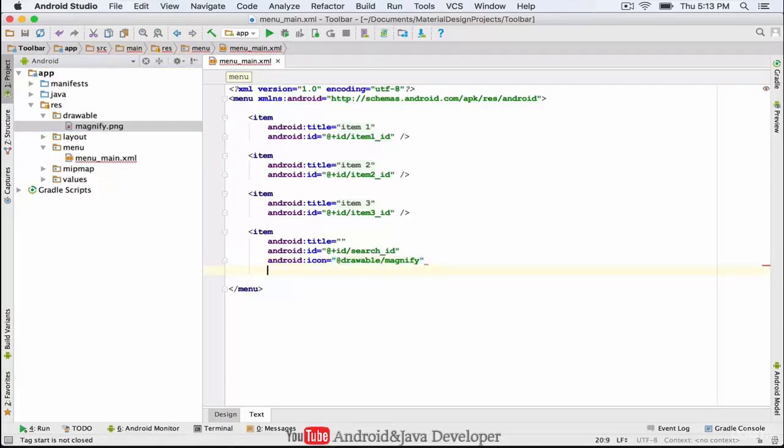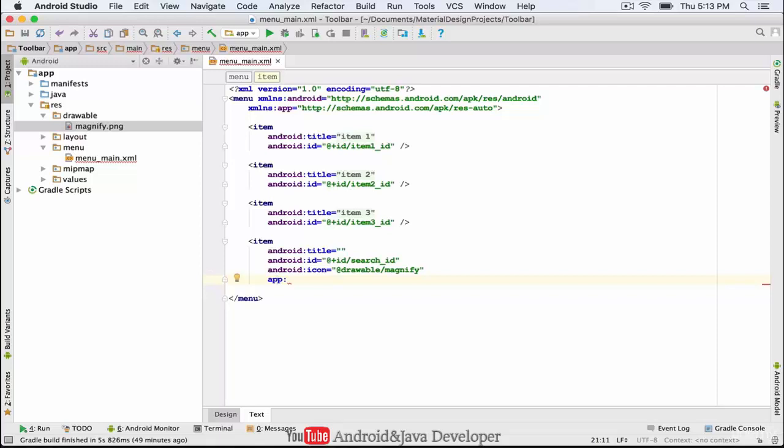Very well. One enter, app colon, I hit alt and enter and import it this way, type show as action. Take care about capital and small letters. It equals, double quotation, control and space, always.